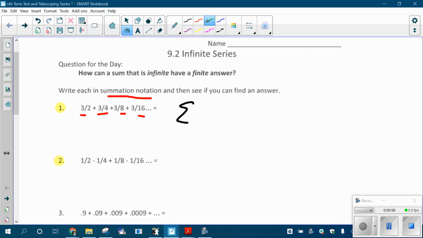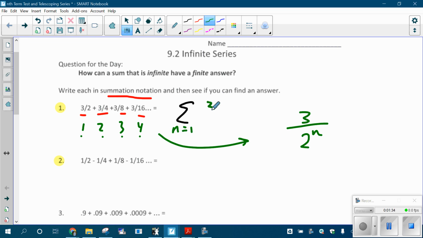You're trying to map n equals 1, n equals 2, n equals 3, n equals 4 to those terms. Like how can you put in 3 and get out 3/8, put in 4 and get out 3/16? If you look at this, you might be able to just figure that out. You're like, oh, the numerator is always 3. You could write this a few different ways. A sloppy way to write it would be, numerator is always 3, the denominator is powers of 2, and oh, it's just like 2 to the first, 2 to the second, 2 to the third, 2 to the fourth, so I'll just write it like that. Starting with n equals 1 and going up to infinity.